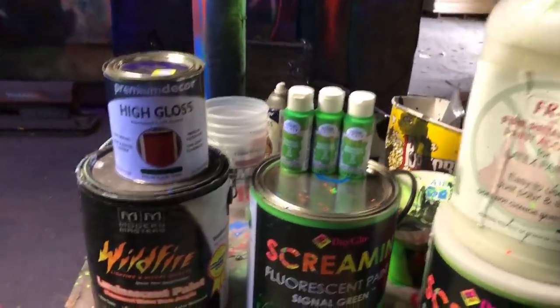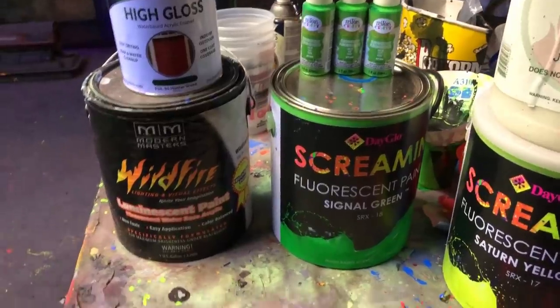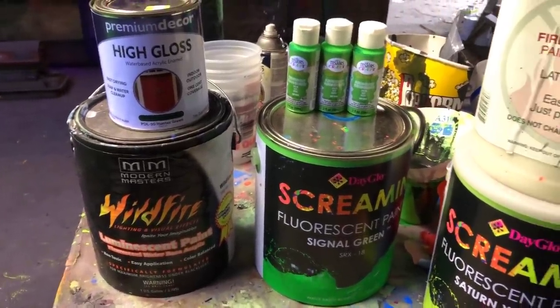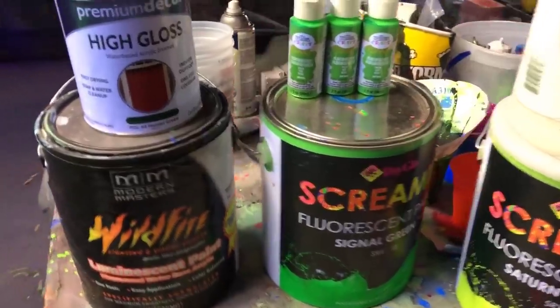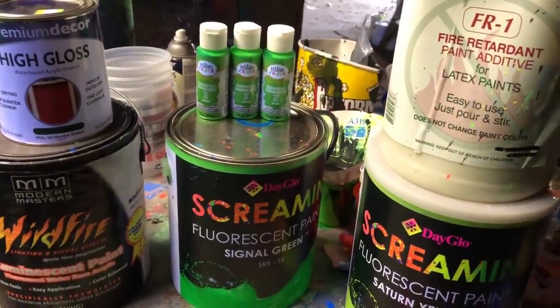And also, for your benefit, let's go over some of the supplies that I use. Okay, so we are going to be doing a transitional piece. That is, it looks one way when the ambient lights are being used, and then it transforms into something else, or with additions of stuff, when the black lights are on.